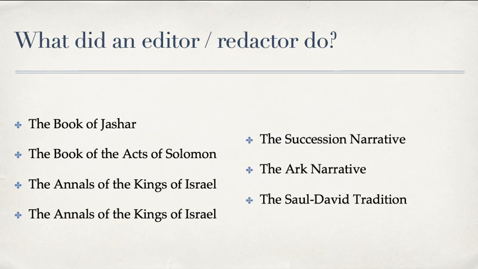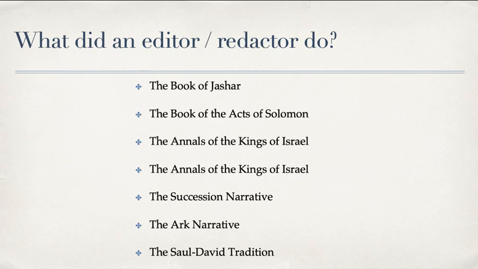Some of these sources, for example, in Kings, are the succession narrative, which is about how David is seated on the throne. What we could call the Ark narrative, which is about David taking the Ark of the Covenant to Jerusalem. And also some of the stories about the conflict between Saul and David belong to what is often called the Saul-David tradition, which is quite possibly an oral source rather than a written source.